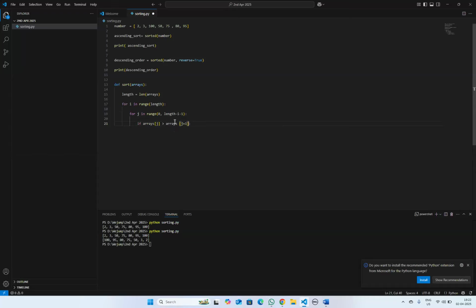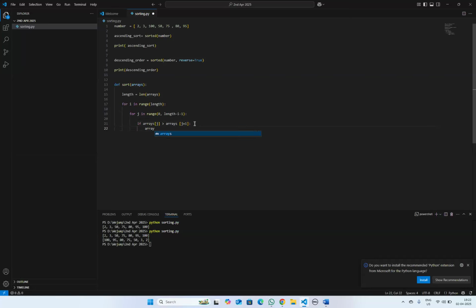So what I'm doing is just checking whether the current array element is greater than the next array element. If it is true, I need to swap places, right?